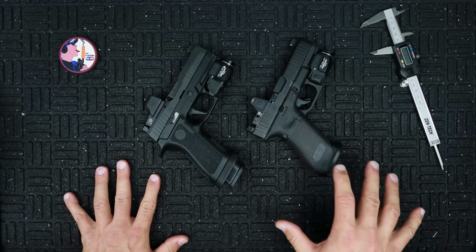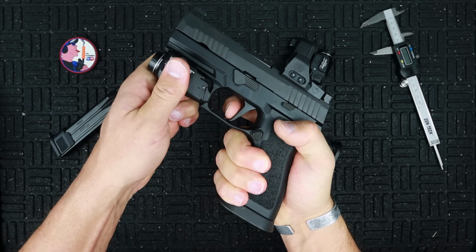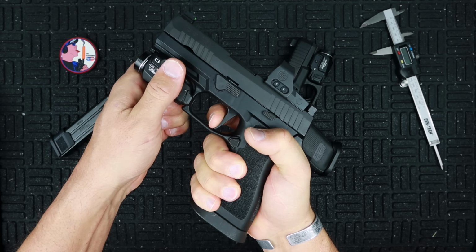Other main differences here are going to be the trigger. With the RXP, you get that nice flat face trigger in there. Let me give you guys some ideas here. There is your hard wall, good break. Feels a little bit different than the Glock.